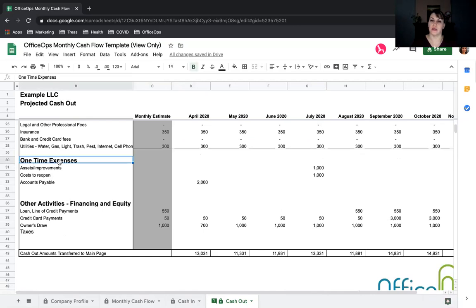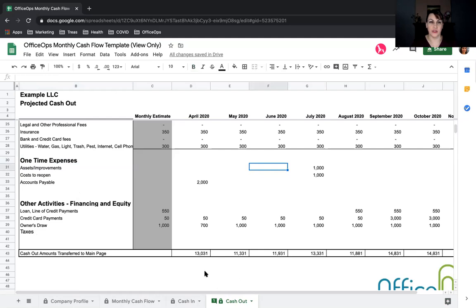One-time expenses. This is something that always comes up out of the blue, and whenever possible, it's best to project your one-time expenses. So let's say your car is in bad shape and you're going to have to get the alternator replaced, or a car piece replaced. It won't kill you to put in $2,000 in June, leave a little comment, alternator replacement. This is 6 months, a lot can happen over 6 months.